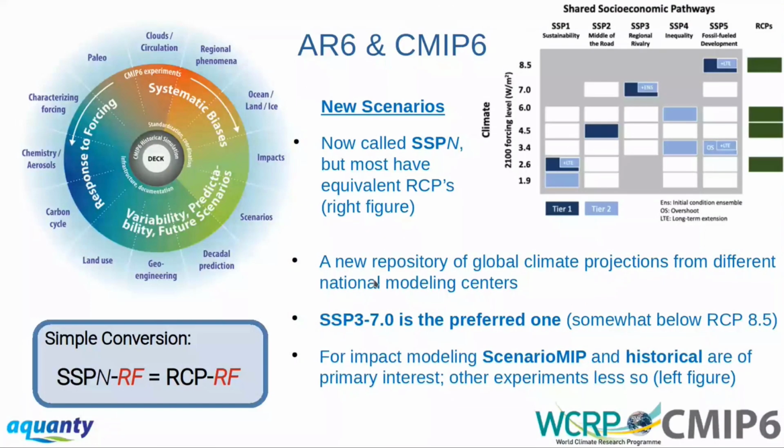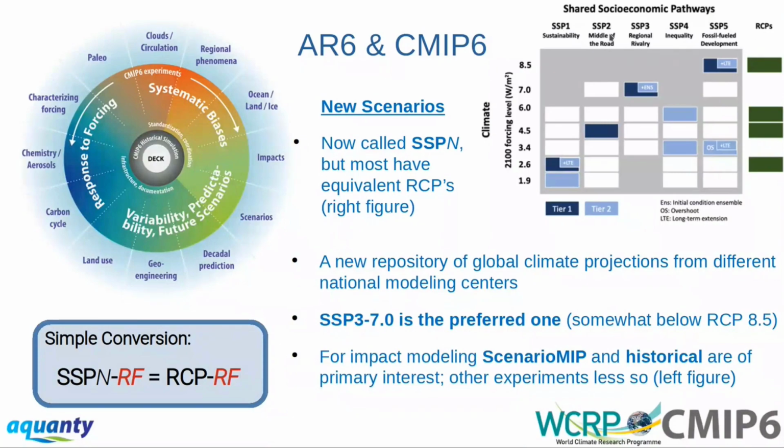CMIP is a very complex project. It has many different sub-experiments. And that's sort of illustrated in this circle bullseye figure. There's really only the scenario map and the historical simulations that are of interest for a climate change impact analysis. So most of these experiments are really for scientific purpose primarily, and sort of sensitivity testing and model development, right? So you can actually ignore most of those. The scenario map is the one that you would probably be interested in.